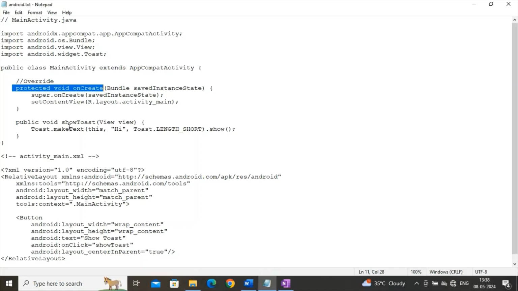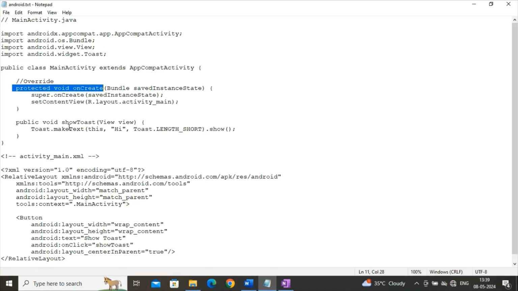Just like an applet thread, Android programming will have its own life cycle. So this is a callback method in Android. It is called when the activity is first created. So the onCreate method is used when the activity is first created.